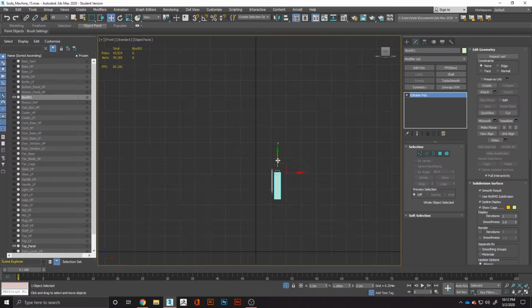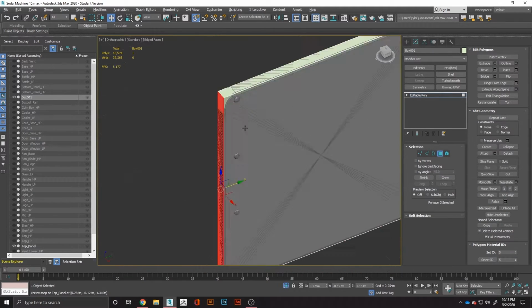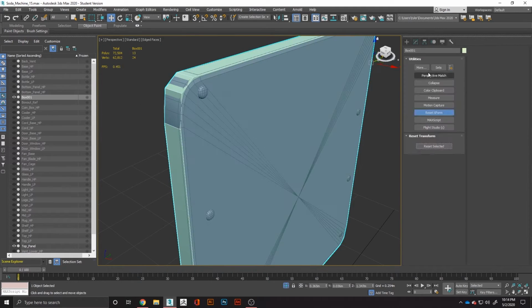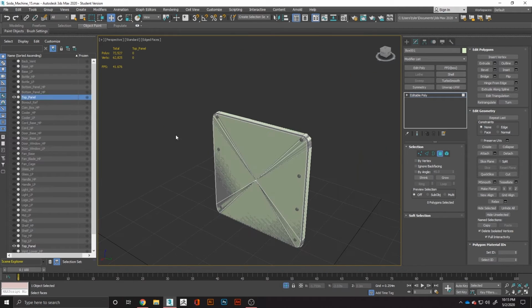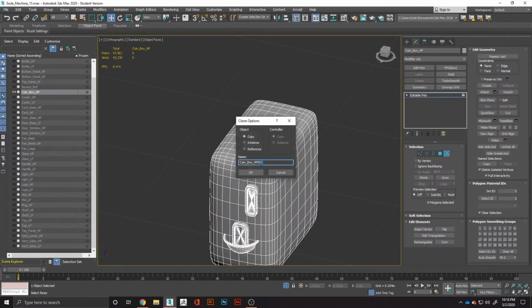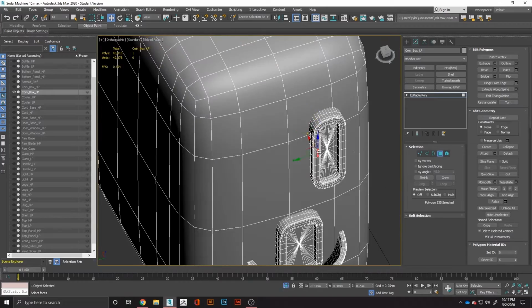These panels are pretty straightforward. And just make sure that you have no n-gons, which are just really weird 5-sided or more polygons. That's why I just collapse it to the middle, and that creates a bunch of triangles as opposed to a really weird shape here.